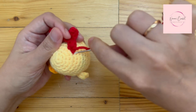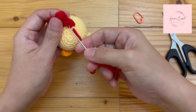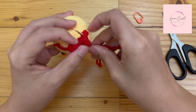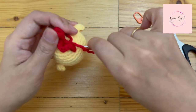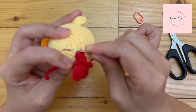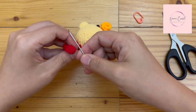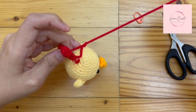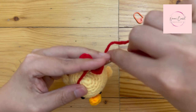then to the stitch above it, then to the next stitch of the crown, then to the top again, until you reach the end of the crown.